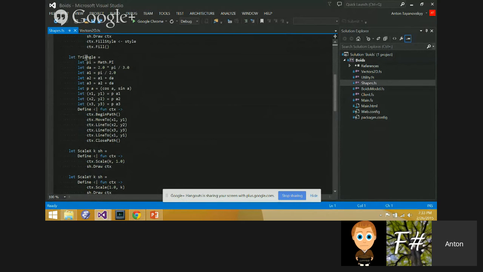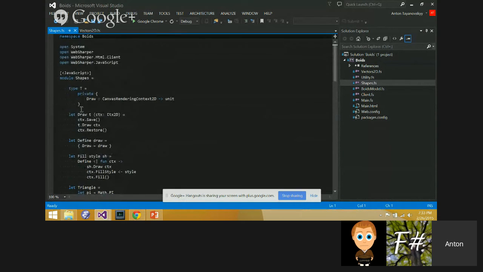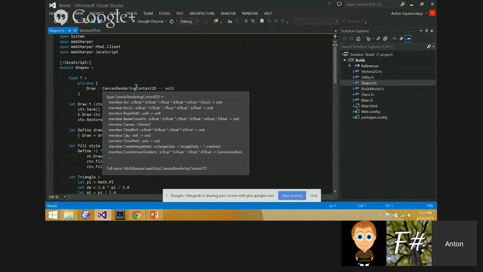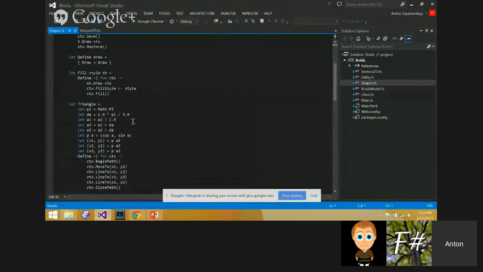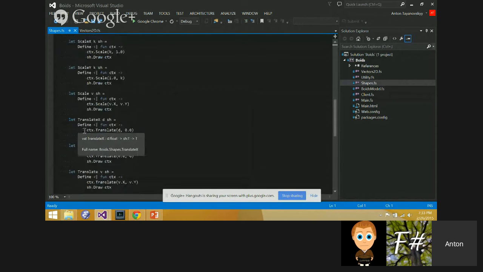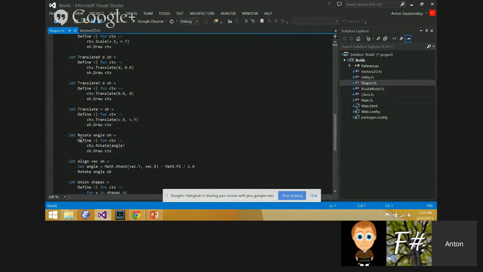So triangle is of type shape T, or shape, and you can switch if you know a library that works in an imperative way, which, for example, takes a canvas context and applies mutators to it. You can slap a functional interface on top by deferring the calls to those functions, right? This is what I'm doing here. So instead of saying draw something, I say here are the transforms that take a shape and a two-dimensional vector and transform it by scaling and translating in the x direction or rotating.